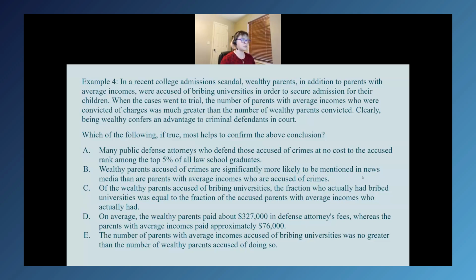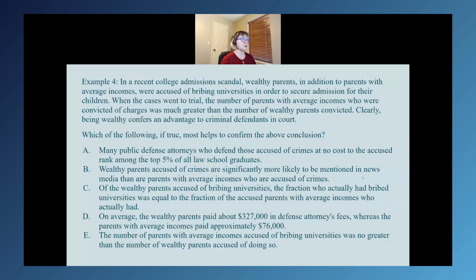A. Many public defense attorneys who defend those accused of crimes at no cost to the accused rank among the top 5% of all law school graduates. This feels relevant, but it is not. We only know that the number of average income parents that were convicted was higher than the number of wealthy parents convicted. So whether their lawyers are top 5% or not doesn't matter if they were convicted. It's adjacent but irrelevant information.